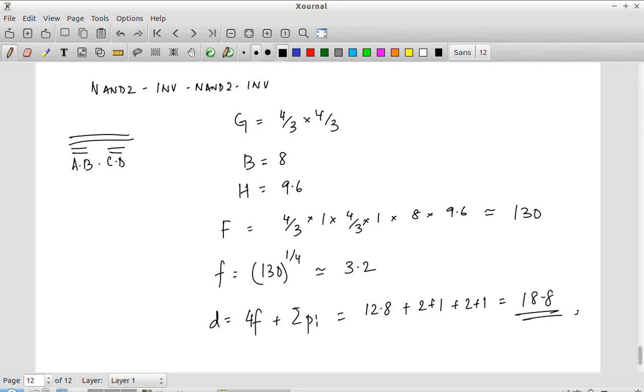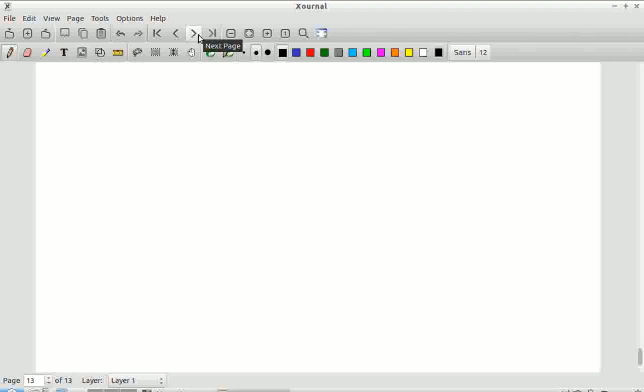18.8. Okay? So any combination of such gates that you want to try out, without having to choose the individual sizes of the gate, you can form an estimate of what the end-to-end delay is. Okay? Now, just one minor modification to this.